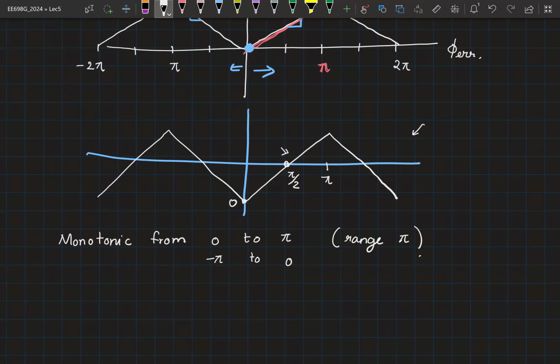Is it linear or non-linear? It is linear within this monotonic range. Now that is very interesting, right? Is XOR linear or non-linear? So you have a very non-linear element, a logic gate. Even when you change your VIN, the output is either going to be 0 or 1. The output is not increasing proportional to the input. You have taken a non-linear element, and because of the way we have defined our relationship, we now have a very linear relationship out of it. Can you also sketch the KPD versus phi error plot?